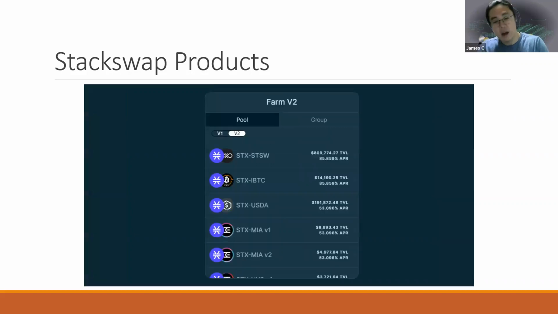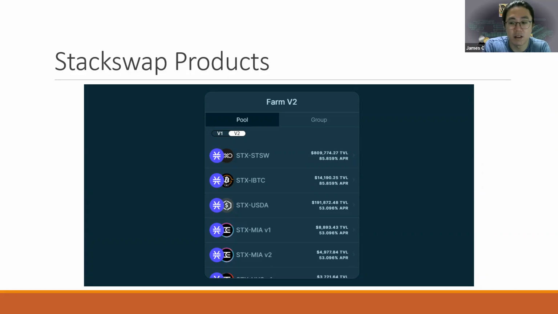All right, now that we have the pool set up, then we can look at the farms, where farms are used to promote long-term growth of both the platform and the projects that are active on it. So when users add liquidity to existing pools on Stackswap, like we saw on the previous page, they're given LP tokens, which are kind of like a receipt, to show proof that you have added liquidity to this specific pool. So once a user wants to pull their liquidity back out, they will exchange and return their LP tokens to get their original tokens back.